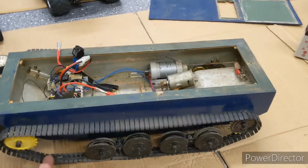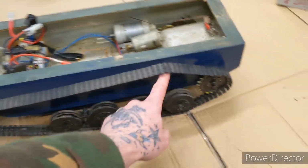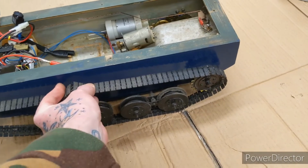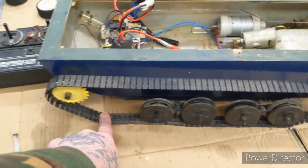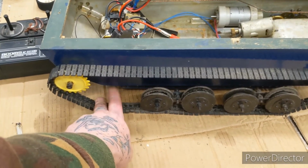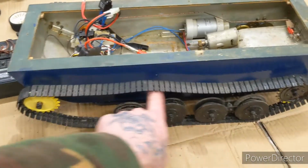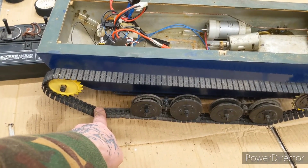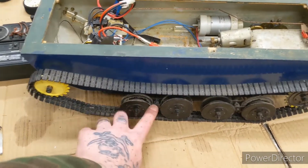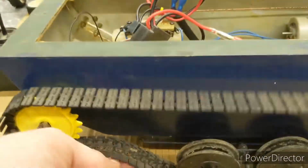But I have got a long tank, which I'm going to use for parts for this. Because I don't really want to shorten this because it might break. But I can add maybe another set of dolly wheels, another dolly wheel there or something, to make up this gap, and maybe a couple of idlers would just sort it out. But it concerns me that the gap here is a little bit too big, but I could even move these up because it's all adjustable, it's all Meccano, so I'll just undo it and move it forward. But maybe there was a reason why they put that there.